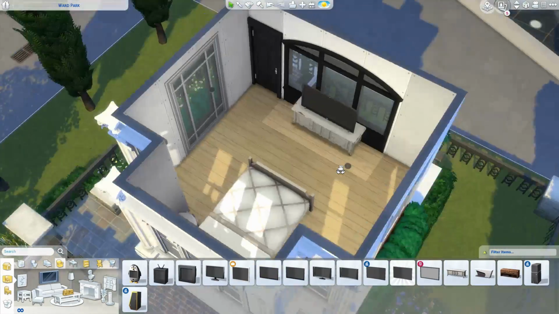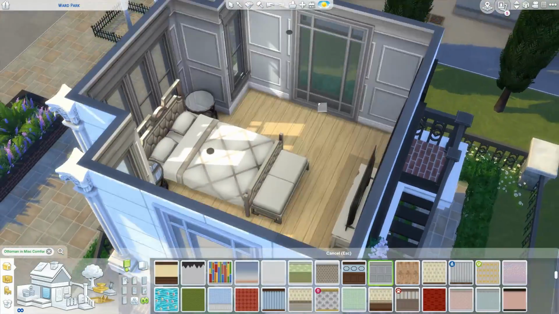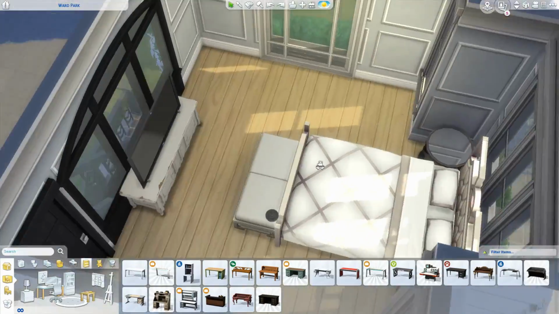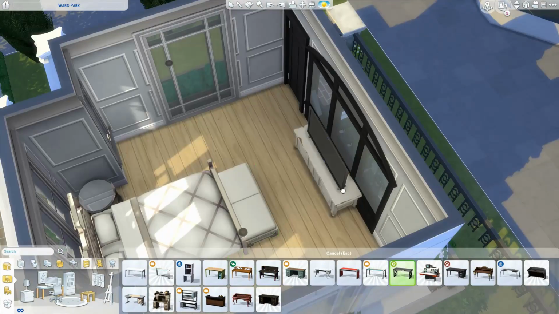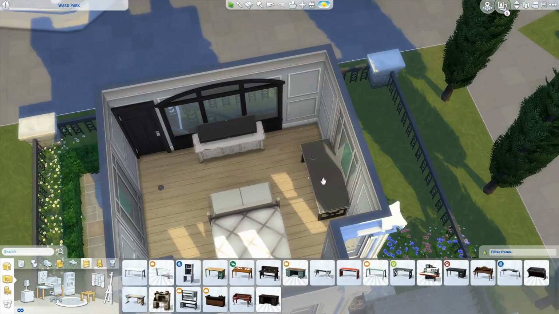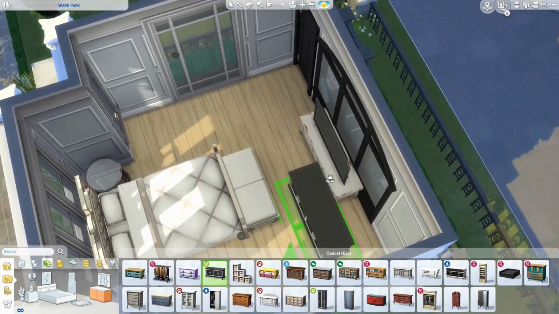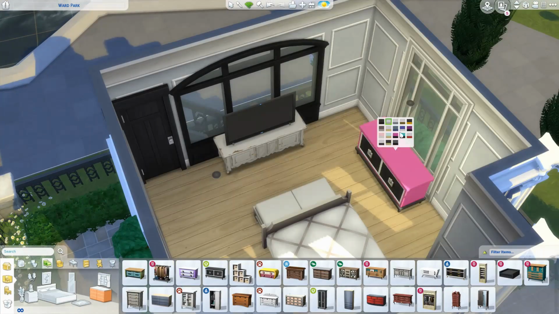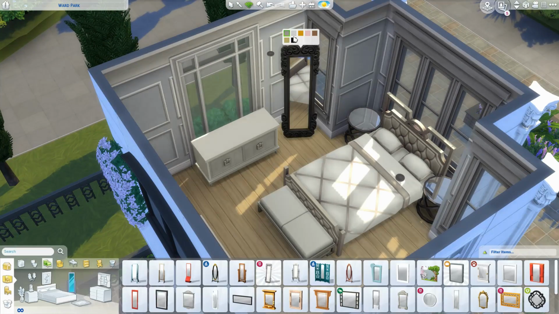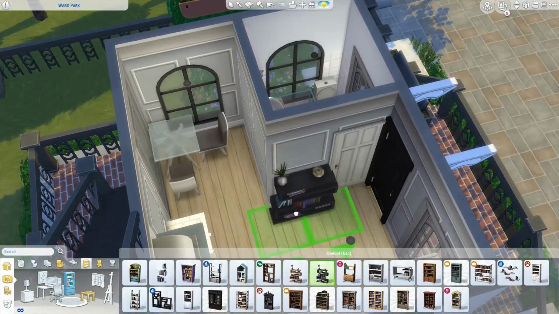But upstairs I really got to use all of the vintage glamour items that I've been wanting to use for so long, because I got the pack ages ago when it was on sale, or maybe I got it in a bundle or something like that, and I've never had a chance to really use it in a build like this. So I definitely went all out vintage glamour in the bedroom here. So it's very white, it's very elegant, and I love the natural light that is in this room. So yeah, I'm really happy with it.